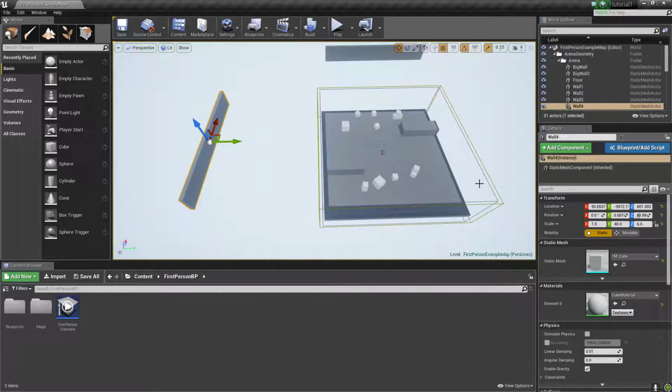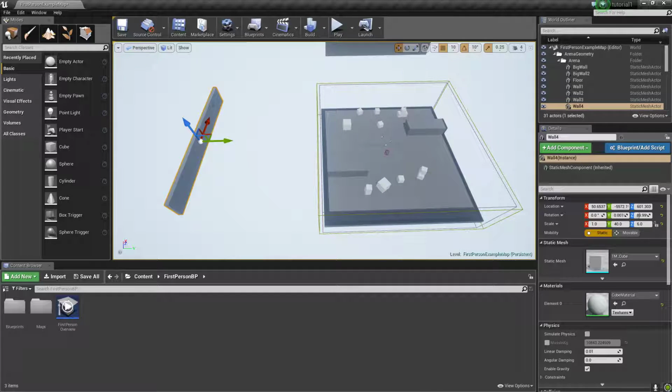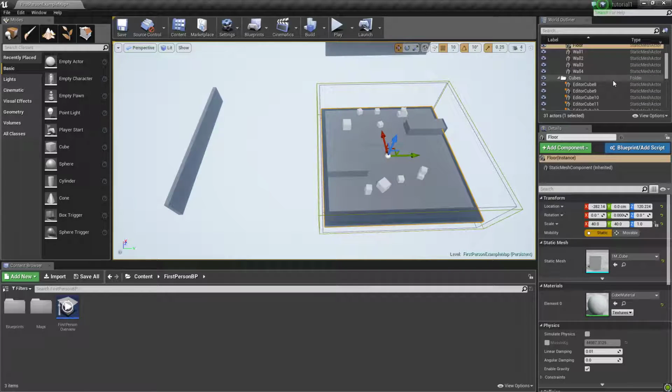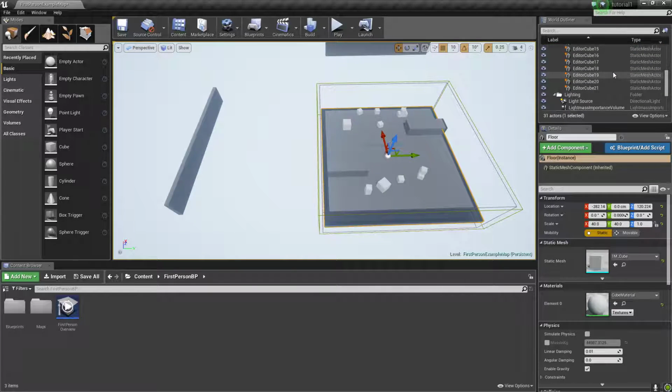Now what I'm going to show you guys is, you're wondering how to expand this scene, and you think you have to recreate your flooring, but you don't. All you have to do is come in here, and there should be something somewhere.